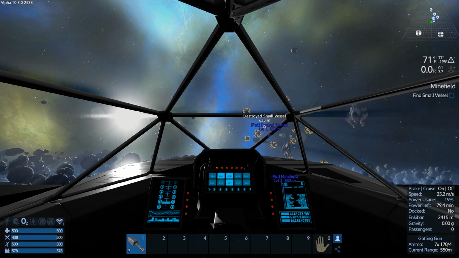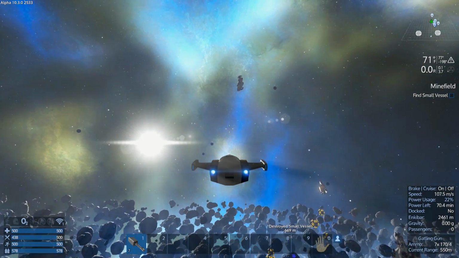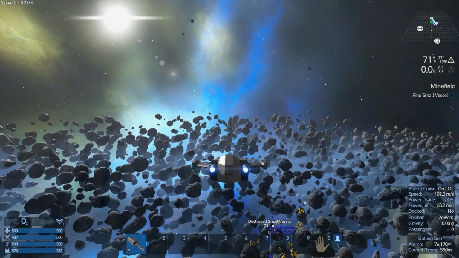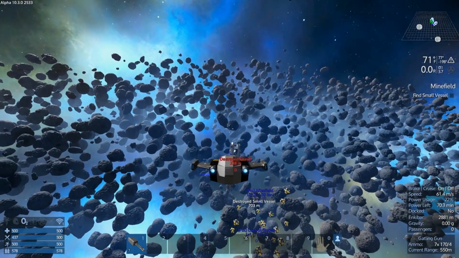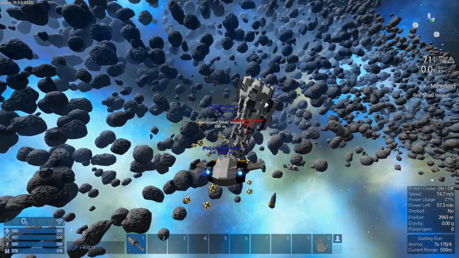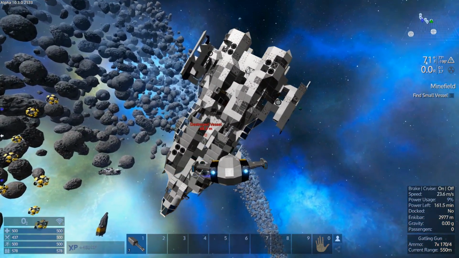Oh crap. I just got negative Polaris faction and the Xerax were very happy with me. So I will not shoot over there anymore. Let's just check out this vessel right here. Yeah, this one's definitely destroyed. Oh, that's red. Does that matter? I don't think so. It's destroyed, right?